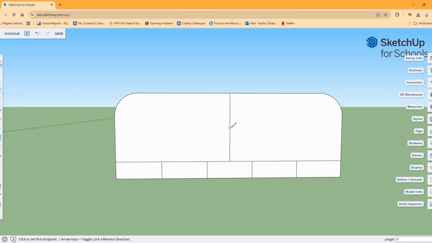And then from here, I can also find a midpoint. So I know I'm directly in the middle. And I'm going to draw a line this way, 2 inches. Now, I've picked 2 inches because I want my handle to be 5 inches. But this is going to be the center of my circle.